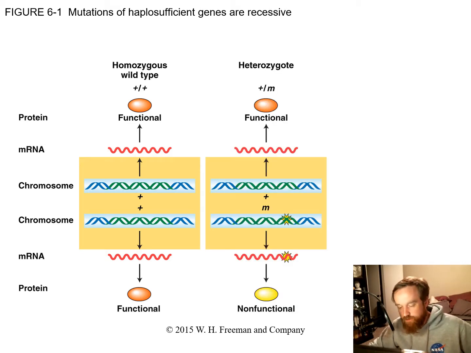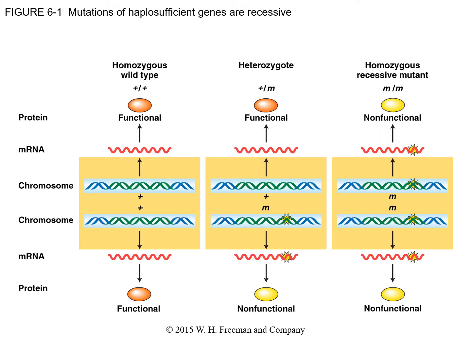Now in heterozygous individuals, we have two copies of the gene once again, and we have one copy that is just like the homozygous dominant individual, where we get this functional copy of the protein. However, we also get a second copy of this gene that is producing a non-functional copy of that protein. In this heterozygote, the dominant trait is the phenotype that we see. So it's haplosufficient: having half of the genes be functional is enough to display that phenotype in this individual.